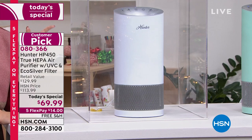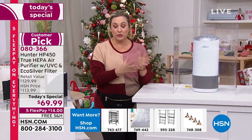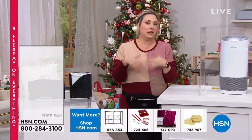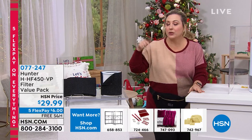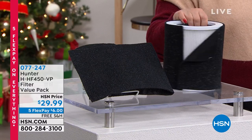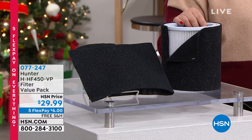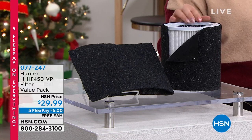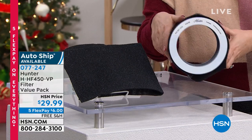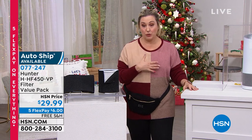I also want to mention that replacement filters are available and they're really affordable — not two or three hundred dollars like some brands. Replacement filters are $29.99 on single ship or auto-ship. Auto-ship means you can schedule it to come whenever you want. I would recommend auto-ship so you always know another one is coming and you don't have to think about whether you changed it. It takes two seconds. Free shipping and handling. It comes with the outer layer, plus the 360-degree filtration. Remember — if you don't have this, your lungs do the work.